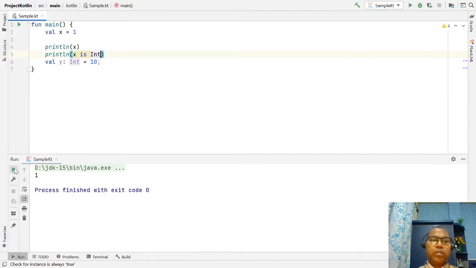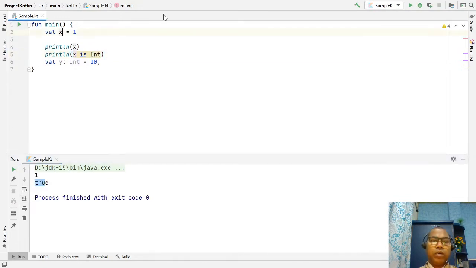If you run again, this is true. Similarly you can check y, y is Int. Yes.